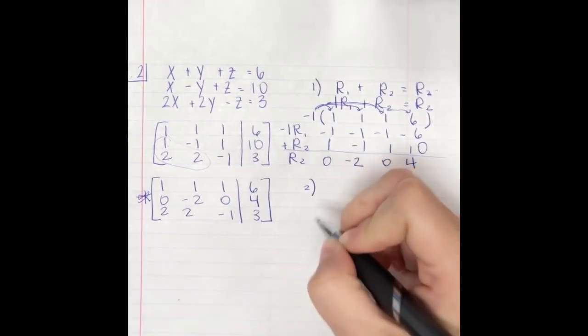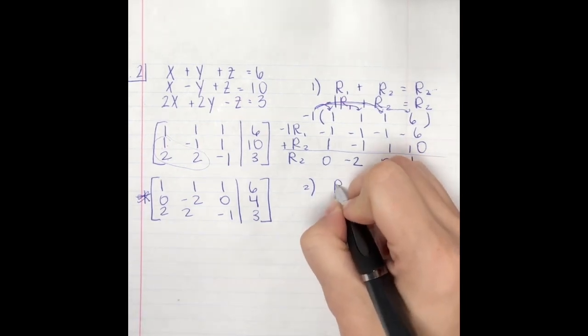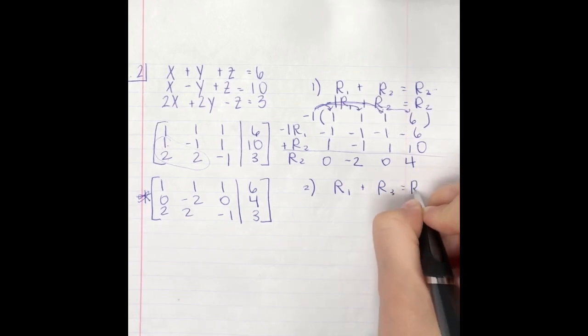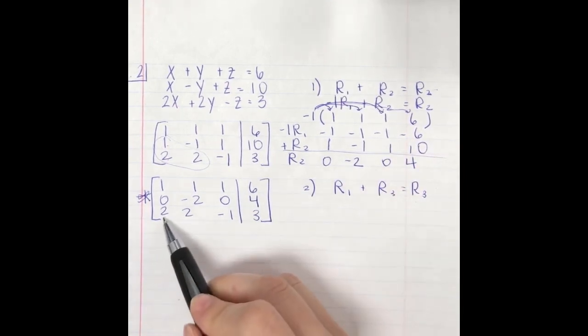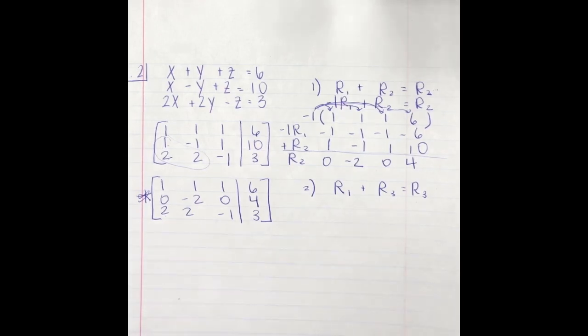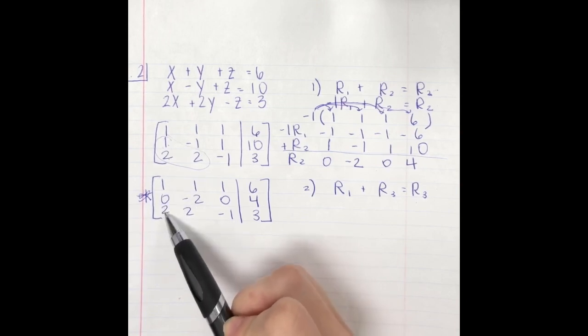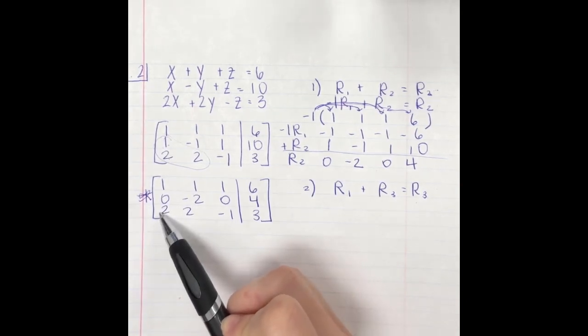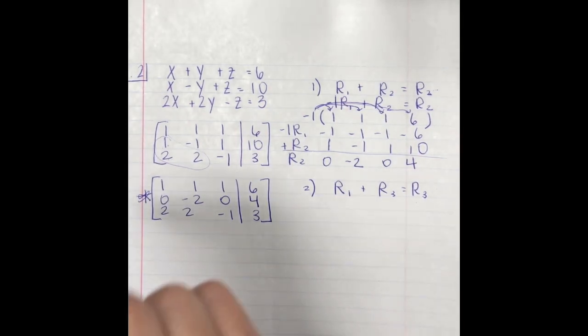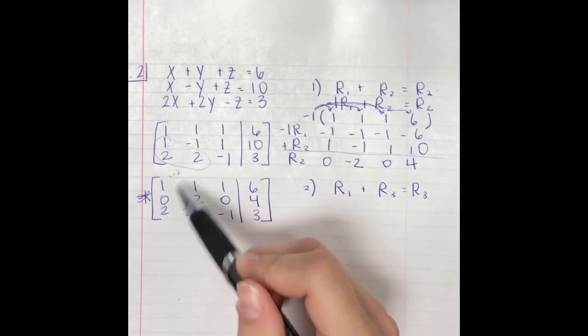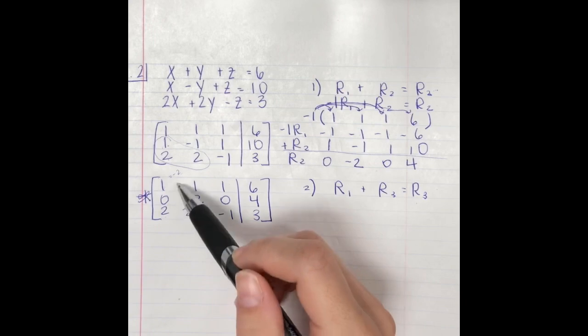So step 2 is we are going to add row 1 and row 3 to get a new row 3, and this row 3 should now have a 0 for my x, okay? So right now if I just added them together how they are, 1 plus 2 would give me a 3, not a 0 like I want. Okay, they need to be same numbers, opposite signs. So what I'm going to do is I'm going to choose to multiply row 1 by a -2, because 1 times -2 would give us that -2, so that we would have opposites. They could cancel each other out.